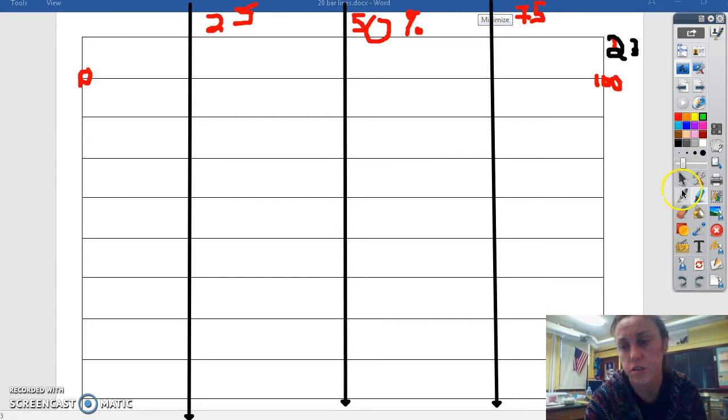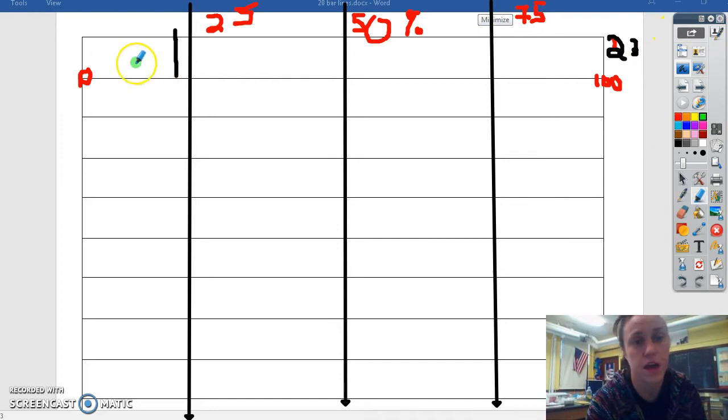We actually didn't quite do this. We knew that 23 would be right before 25, so it'd be right about there. I'm going to erase this line because I'm probably going to do the next problem. So it'd be about right there. It's probably off just a little bit, but not major. My objective is to get you pretty close, but not exact.